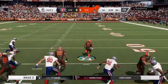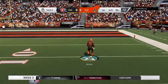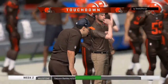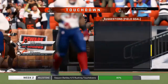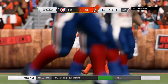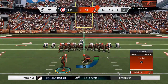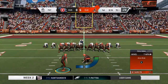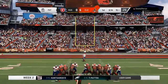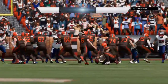They'll try the right side here. Barkley, he's got a 1st down and then some at midfield. 20, 10, and all the way in. Touchdown, Cleveland. Saquon Barkley. His 5th touchdown now on the year as his guys are able to strike first here in this opening quarter. Elliott good with a PAT, and it's now a 7-0 game.